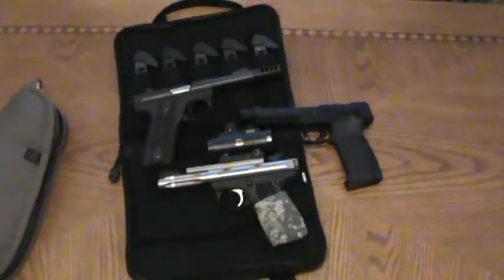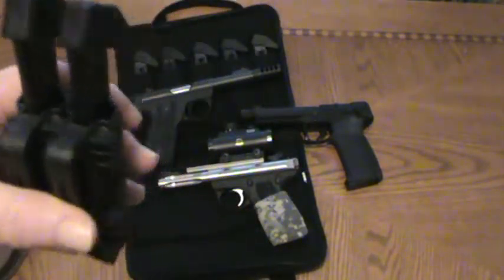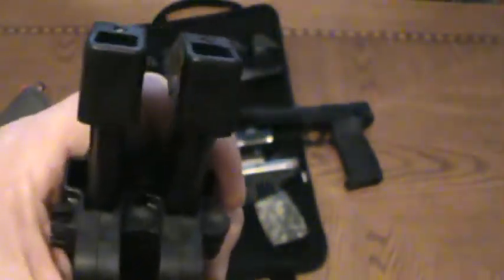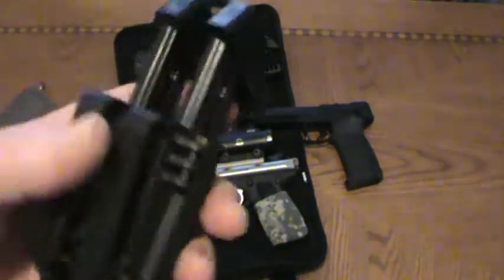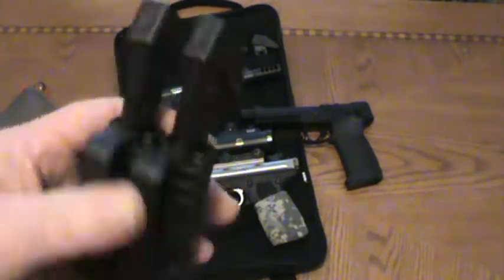I'm going to mount them on your belt so they would look that way on your side. The coolest thing about these is that they connect together, so you could do more than just a pair — you could do four mags that all stay close together right in a row. It's obviously not for concealed carry, it's for shooting at the range or in a match.